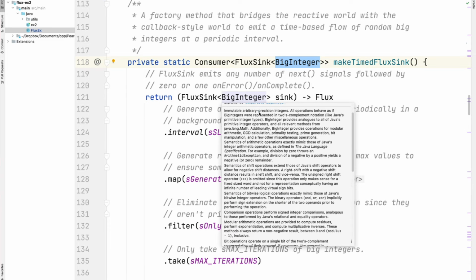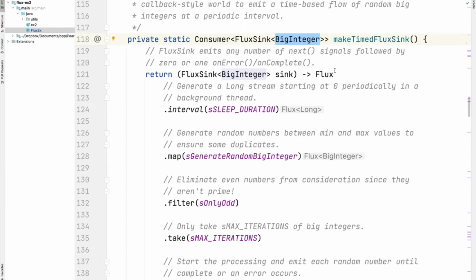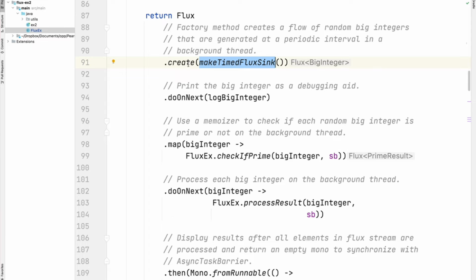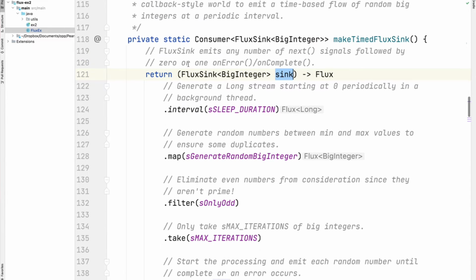This is completely crazy syntax. You just have to get used to it. So what we're going to do is we get something called a sync, and a sync is how we are going to pass information from this context back up to the calling context. Remember, the calling context was this other flux stream that's going to manipulate the big integers that we're getting from this flux stream. So it's kind of nested flux streams.